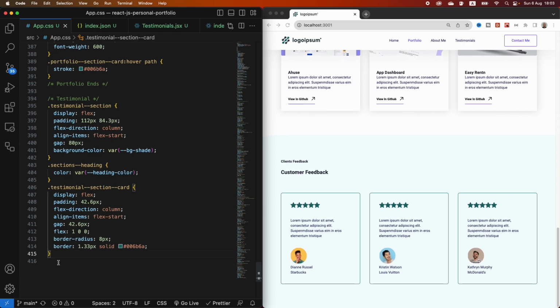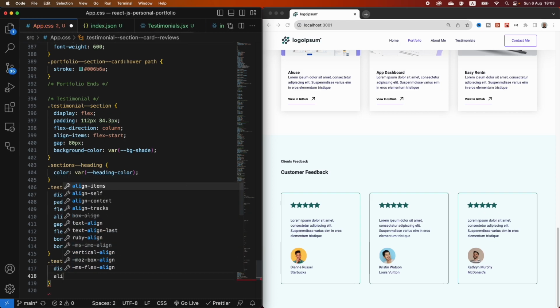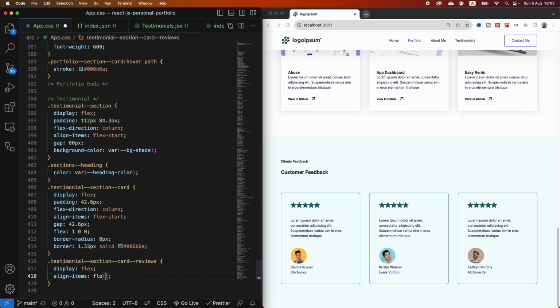Looking good. Then under here we're going to target the testimonial section card reviews, and then we're going to say display flex as well. Align items flex start, and then a gap of 5.33 pixels.